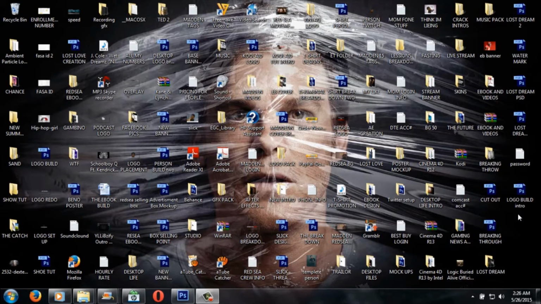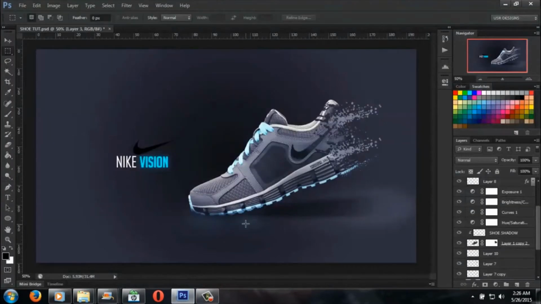What we're going to be doing is a manipulation for a Nike shoe ad. You know how you look at the Nike shoes and you want to imitate the ad to make your business look good, and you know how to do poster designs, layout designs, and stuff like that. What we're going to be working on here is the shoe ad for Nike called Nike Vision. I took a regular shoe and gave it an ad space like a billboard or a wallpaper.